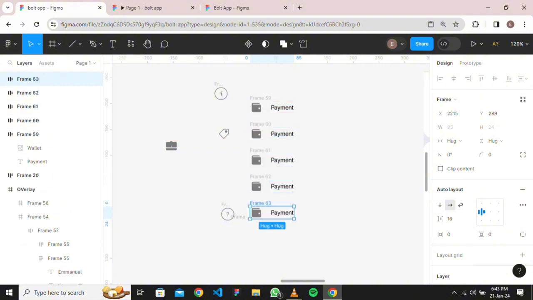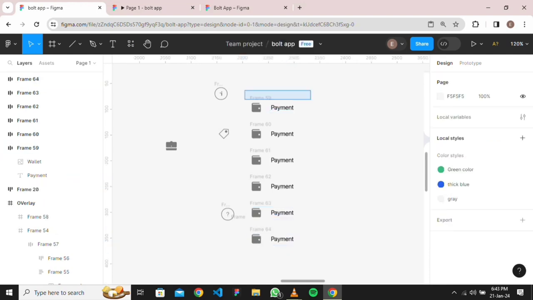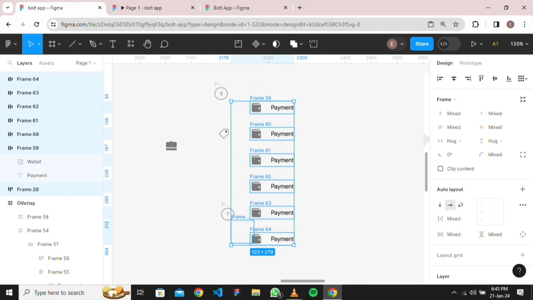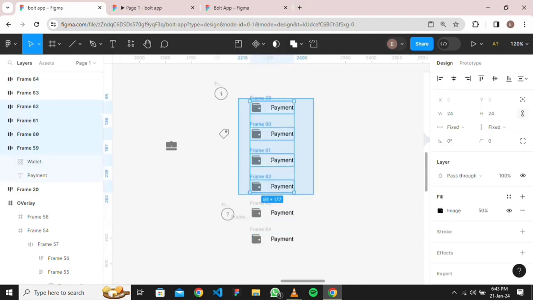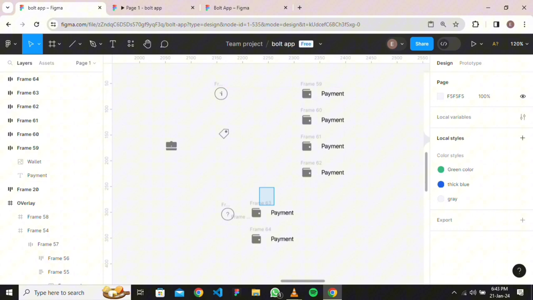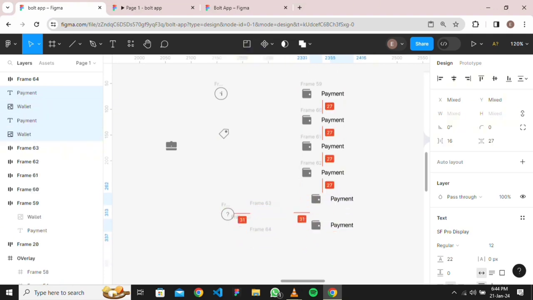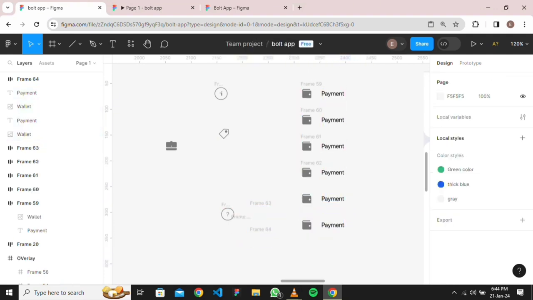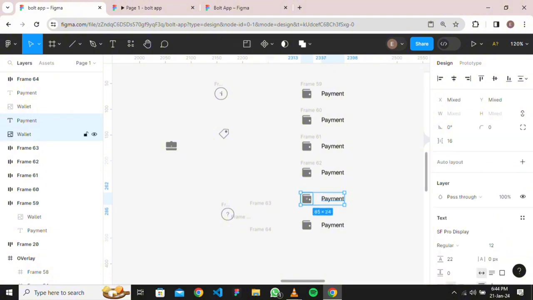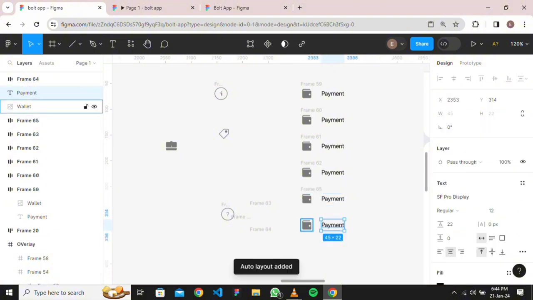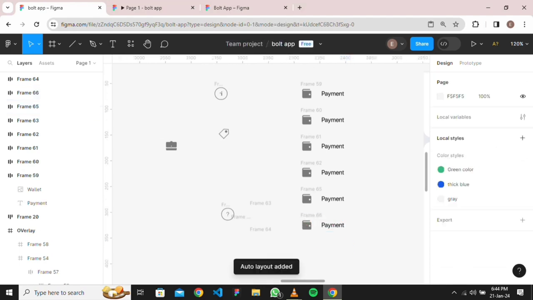So as I was moving it from that section to this section, I mistakenly left the auto layout.